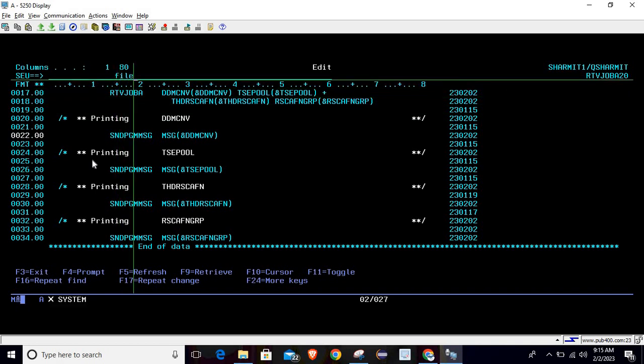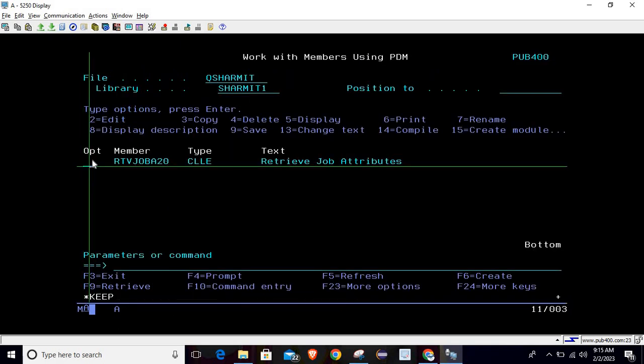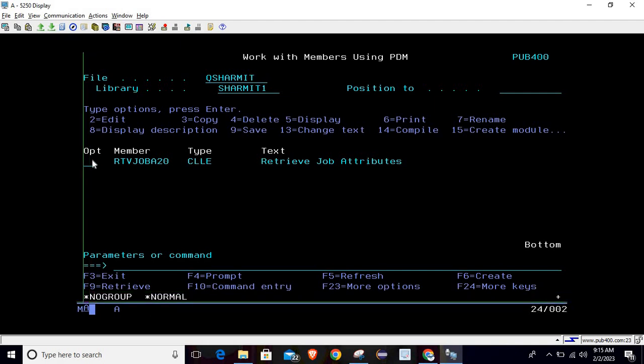Now it's time to compile this. I'm compiling it. It is compiled successfully. Now we are calling this. I'm calling it. The first value it returns is star keep, the second is star none, the third is star no group. These are the affinity related things, where the initial 10 characters will be star group or star no group, and then this is the level of affinity. If I do page down, this is the fourth value.